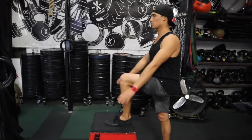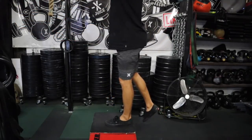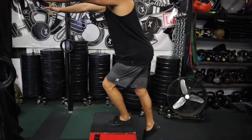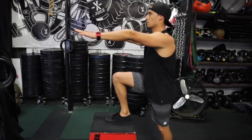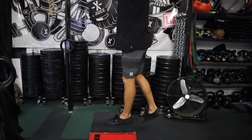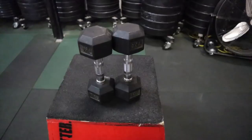Another fantastic movement for single leg strength is the step-up. When performing the step-up, the box should be high enough that the angle at your hip joint is 90 degrees — if it's much higher than this, it doesn't work as well. To start off with, you can go lower if you're new to this movement. What we want to avoid is falling down onto the box, as this results in no strength gain at all. Choose an appropriate box height, and to make the movement harder, you can once again add kettlebells or dumbbells.